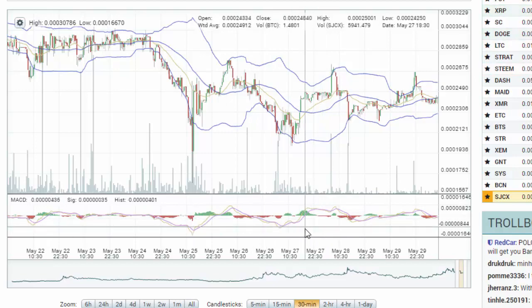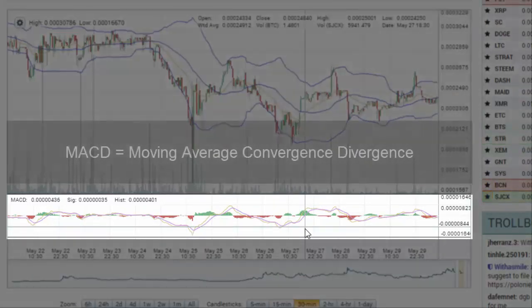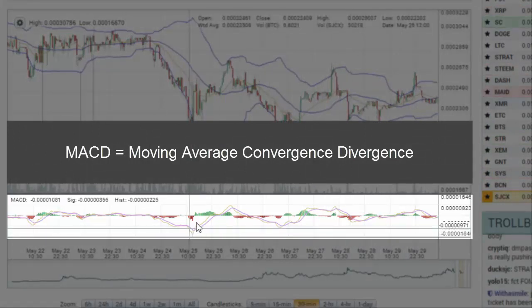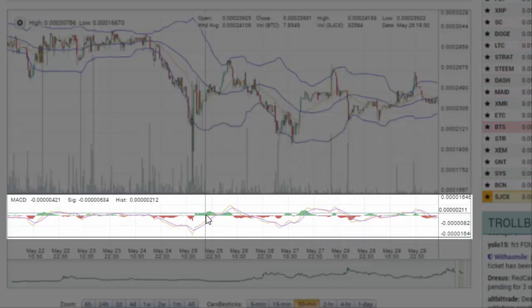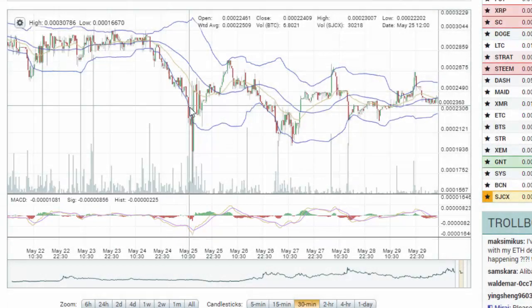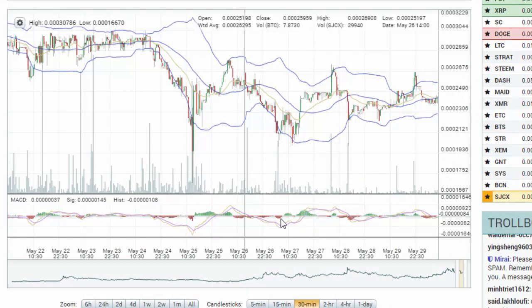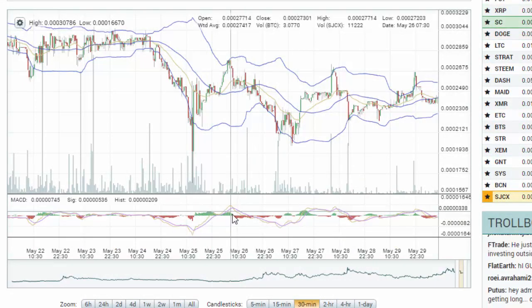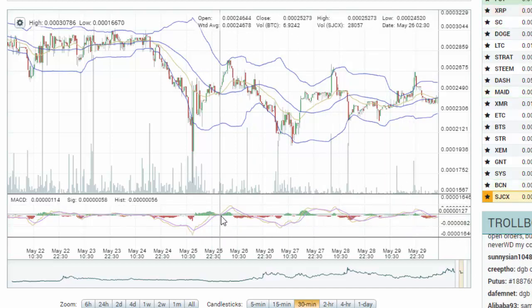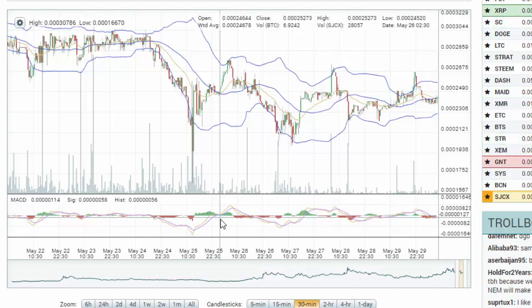Oh, below here we've got what's called the MACD, the moving average. Can't remember what the CD stands for at the moment, but the moving average, and you'll see the general consensus, whether the price is generally being bought, which you'll get green charts here, or red if it's generally being sold. It's fairly obvious from the candlestick chart, but it will give you these trends here. So it tends to go bought, sold, bought, sold, bought, sold, with a reasonable regularity. But then it will always change its decision when you think it's not going to change its decision.